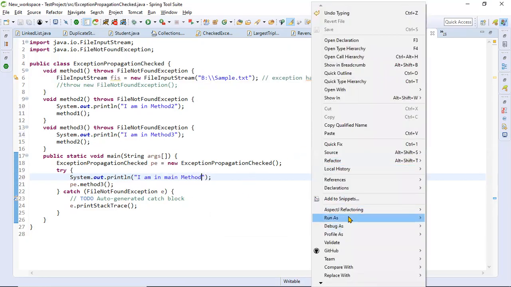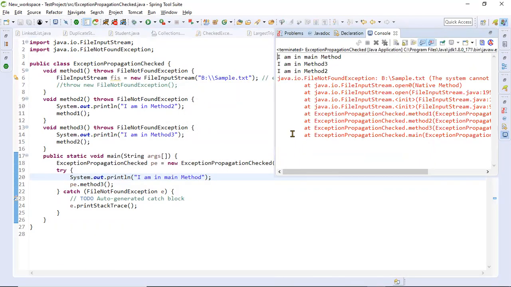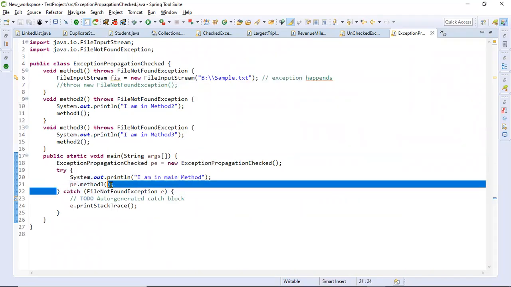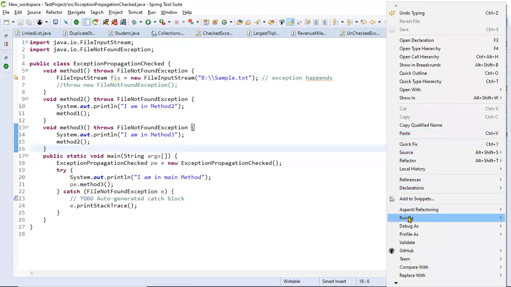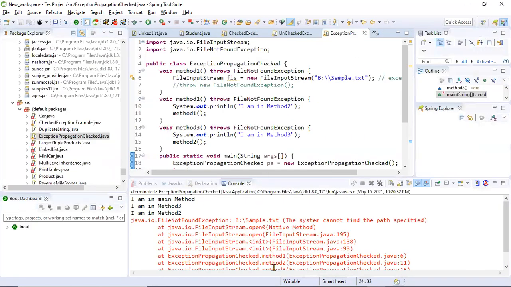Let me run this. Now if you see, first the main method gets executed.